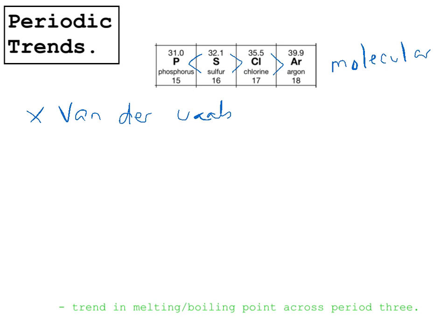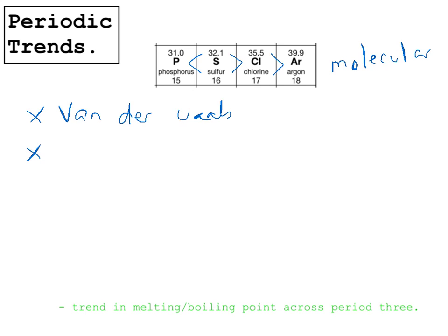The reason for that is that there is going to be no difference in electronegativity between same atoms. So that means the bonds aren't going to be polar, which means they can't have permanent dipole-dipole forces. There can't be hydrogen bonds because there's no hydrogen in the molecules. So all that's left is van der Waals forces, which are very weak. But van der Waals forces also differ in strength between different molecules, and there's two reasons for that. One, if there's a difference in surface area, and two, if there's a difference in number of electrons in the structure.